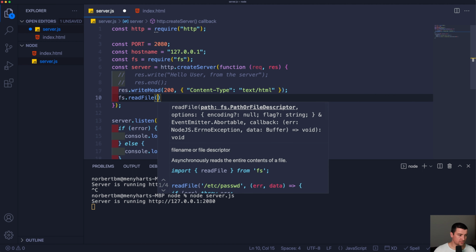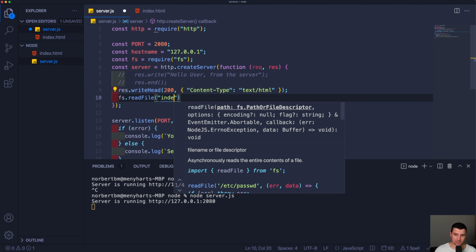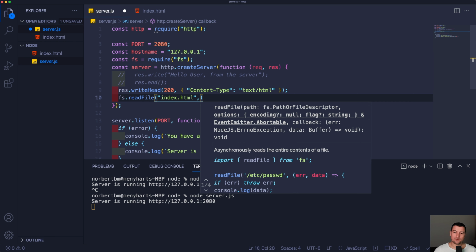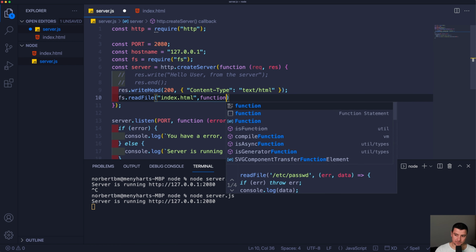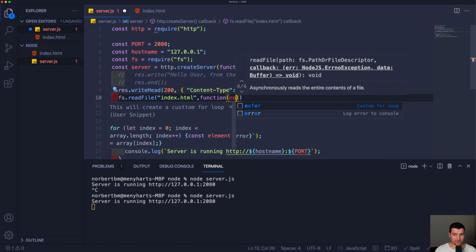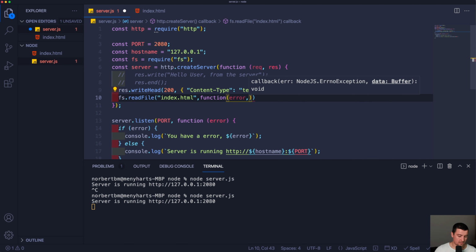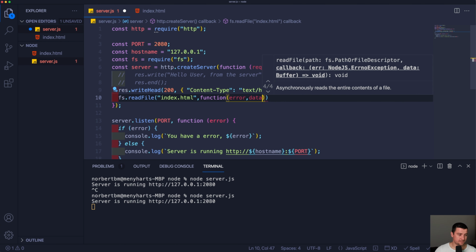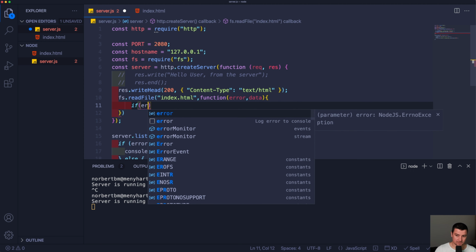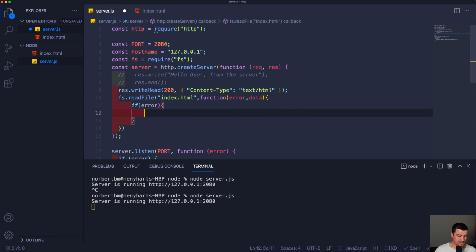So let's open and close parentheses, and within here we're going to tell it first of all which file to read. We want it to read our index.html file, and then we're going to need another callback function which is going to take in an error. We're going to check first of all for an error, and if there is no error, then it's going to display the data. So let's also handle the condition of if there is an error, then please display me that error.